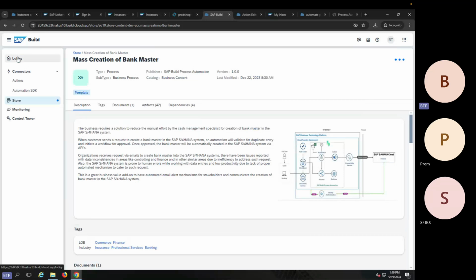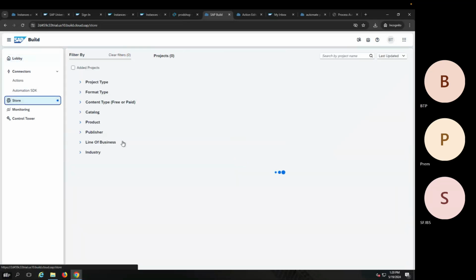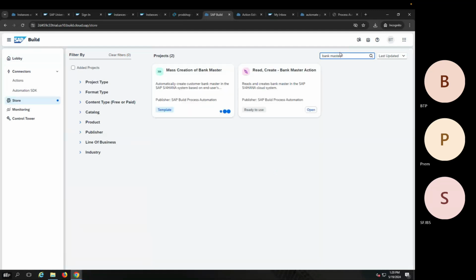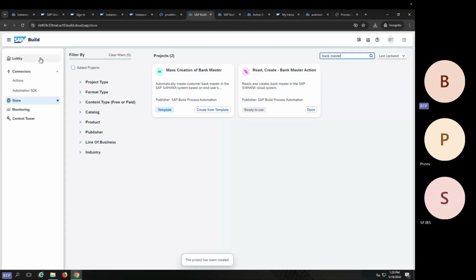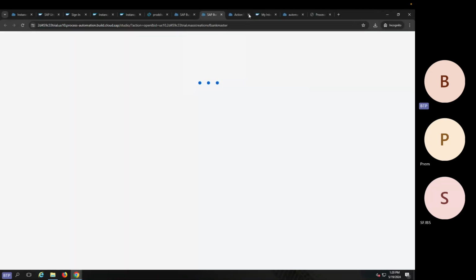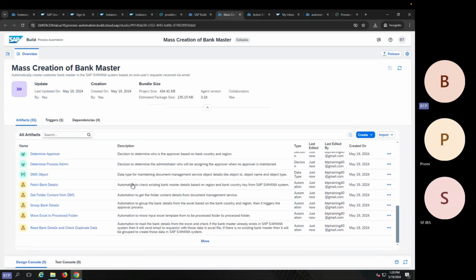Now I will come to the lobby, and you can see it has been added. This bank master is already developed by some company, and they have given you all the ready-made iRPA tools and everything for you.